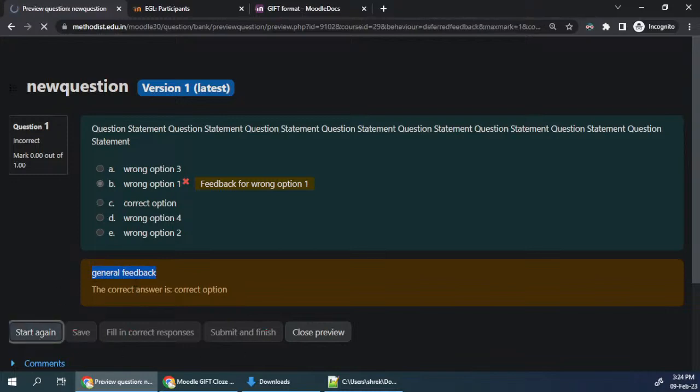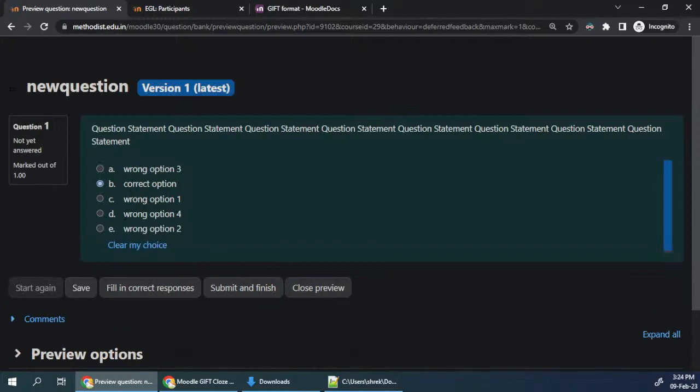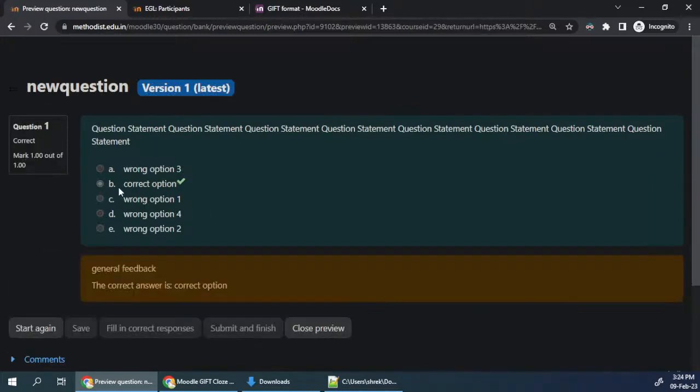Let's try once again, and this time we will try for the correct option, and again let's go for submit. And you can see that for correct option we didn't provide any specific feedback, but general feedback is again presented over here. Okay, and along with the general feedback and all of the feedbacks that are presented, it will always display the correct answer value. Right? Instead of giving A, B, C and D, it will just provide us with a statement of the option which is correct.